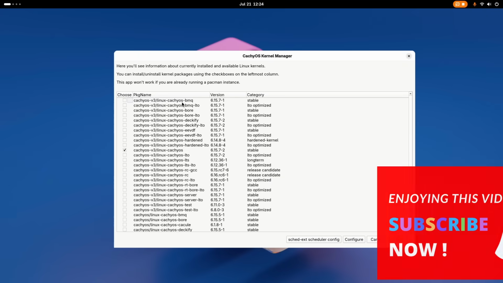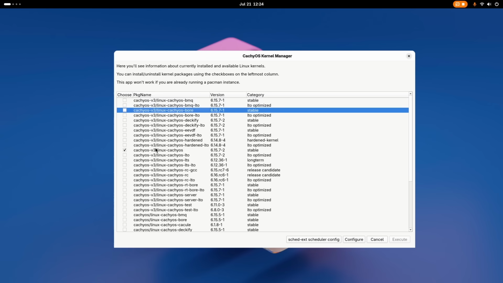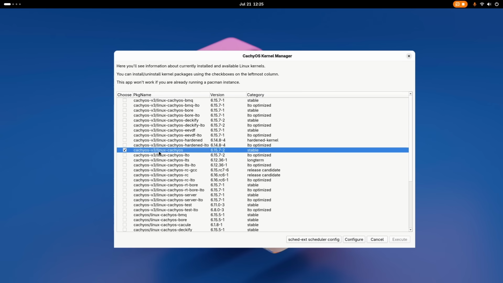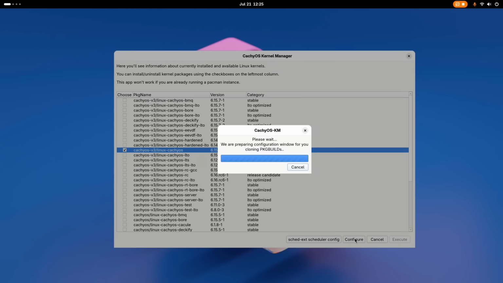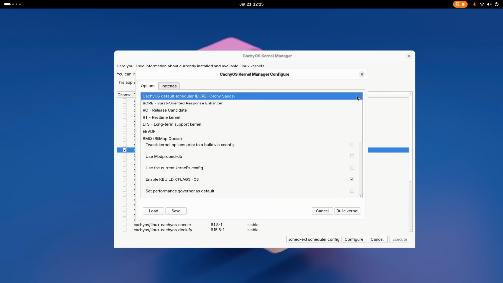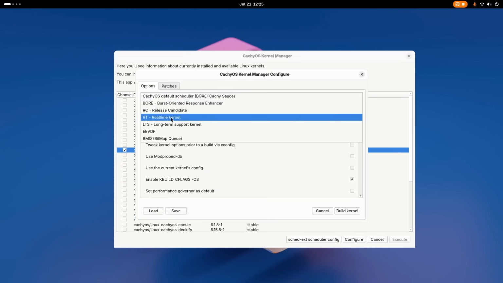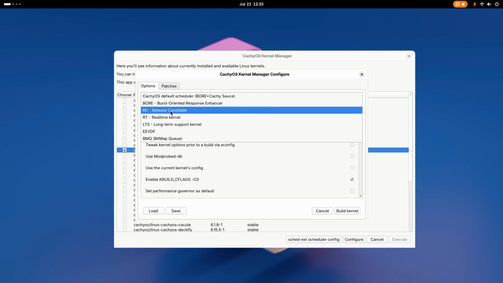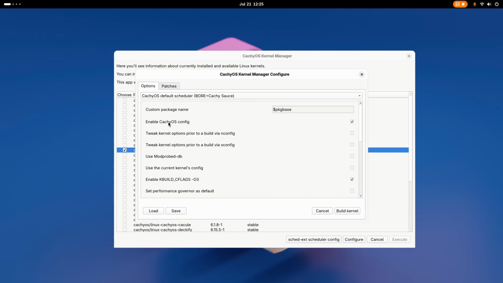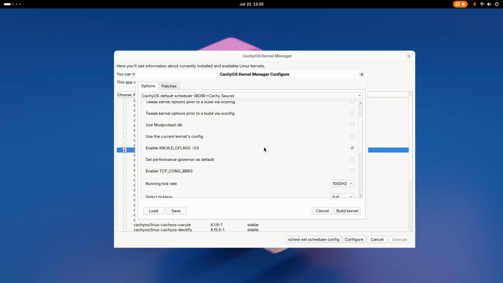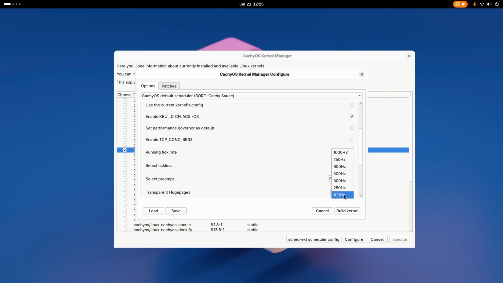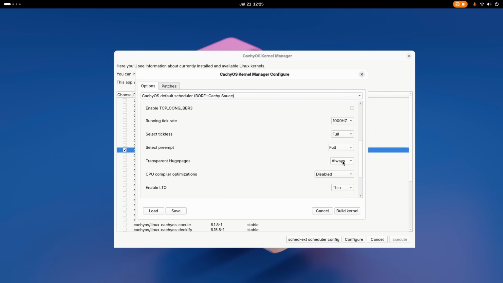CachyOS also comes with the BORE scheduler turned on by default, and this prioritizes interactive responsiveness, and it gives that fluid feel to the desktop. But if you want, you can even use BMQ and EEVDF advanced options here. Just using the BORE scheduler is shown to provide almost 10% FPS gains in some games, so free upgrade here. CachyOS custom kernel, it's so good, people are actually pulling it from CachyOS and installing it on other distros like Fedora just to get that boost in smoothness. That's how you know it's the real deal.